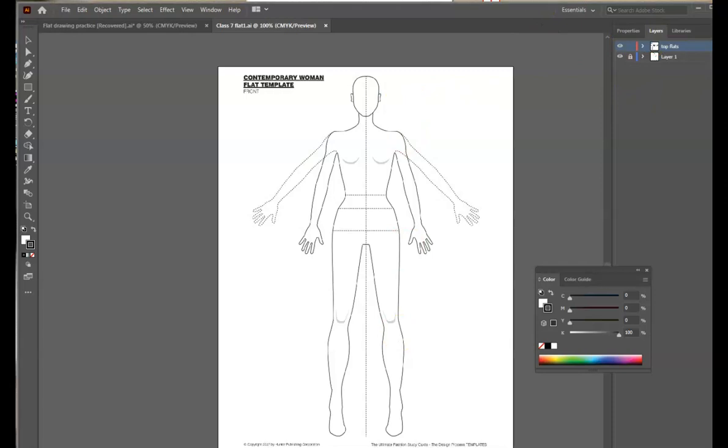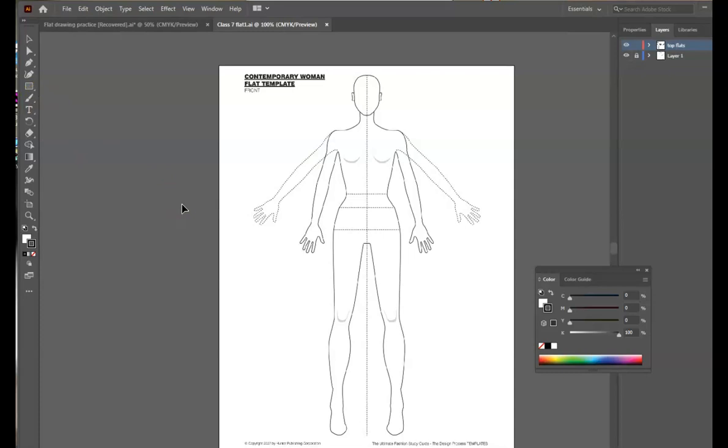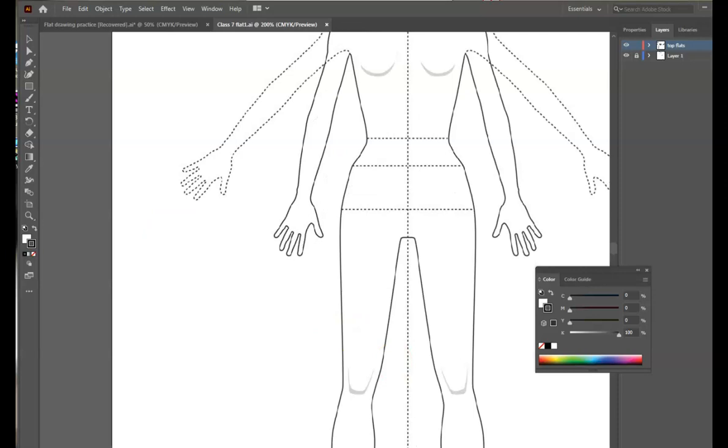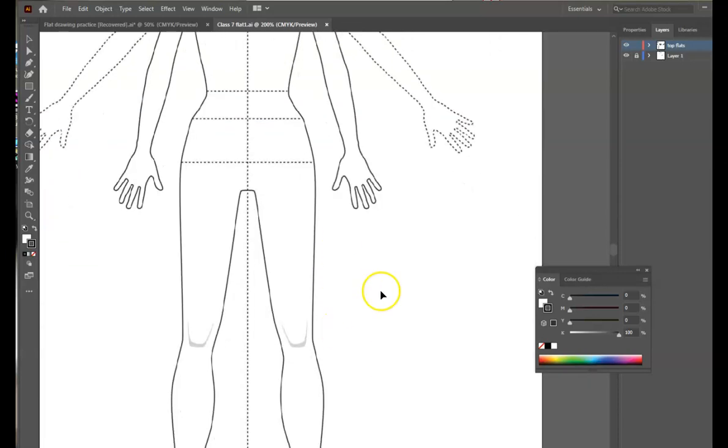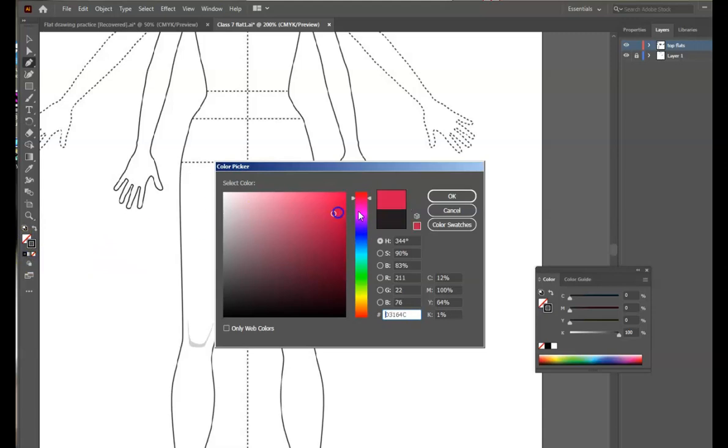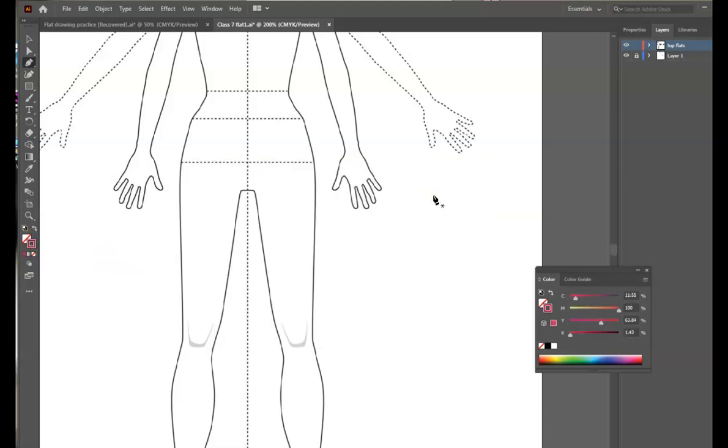We will start with the pen tool, and I may zoom in a little bit. For the zoom, Control plus, Command plus is the shortcut key. And then P as the pen tool. When you draw, it's better that you have no fill, okay? No fill, and then stroke color. I may change the stroke color now so you can see better. And then I will add the waistband later, so I will draw the main skirt part first.